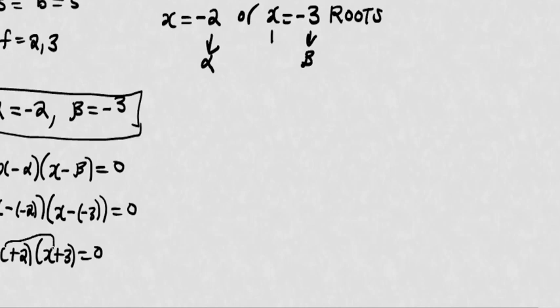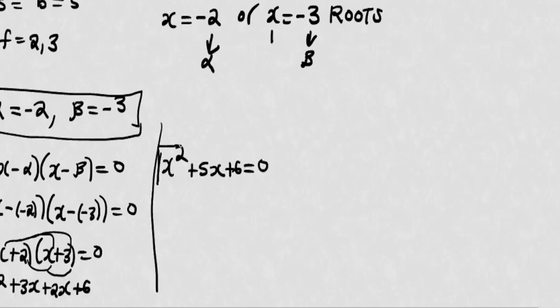So how does that simplify? Therefore, we're going to get x squared. Then we'll group the like terms, 3x plus 2x, we get 5x. So we write our 5x there, then we say plus 6, this should equal 0. So now what we have found here is a quadratic equation where we only had the values of alpha and beta. We have done the opposite.